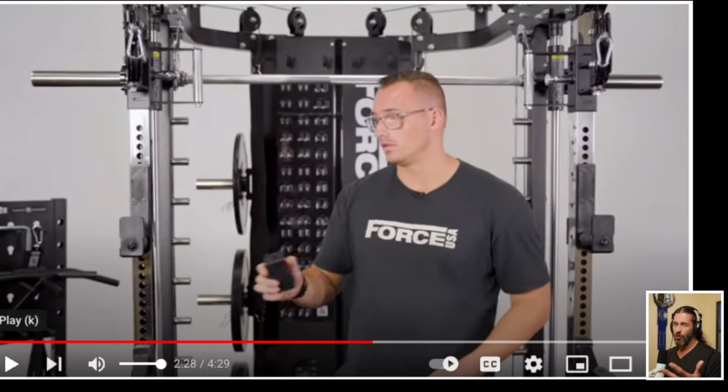So we just talked about universal compatibility with the attachments, but now customization of how you like that. The rolling J-hooks, I wasn't too sure about that. I did the review of the G20 and I talked about it a little bit. And it seemed cool, but I'm not sure. I don't know how much I'm going to be doing that kind of stuff.